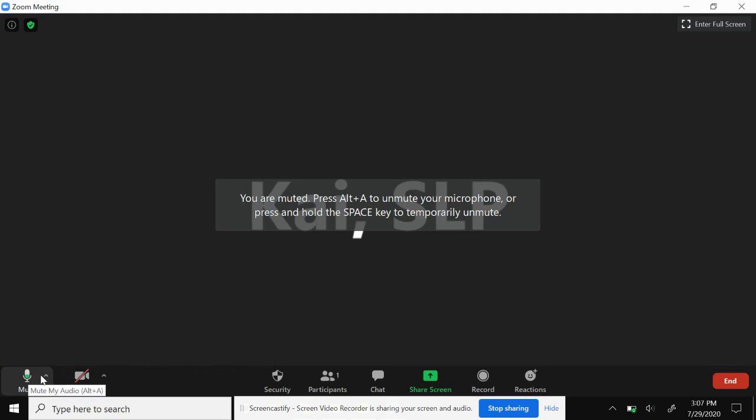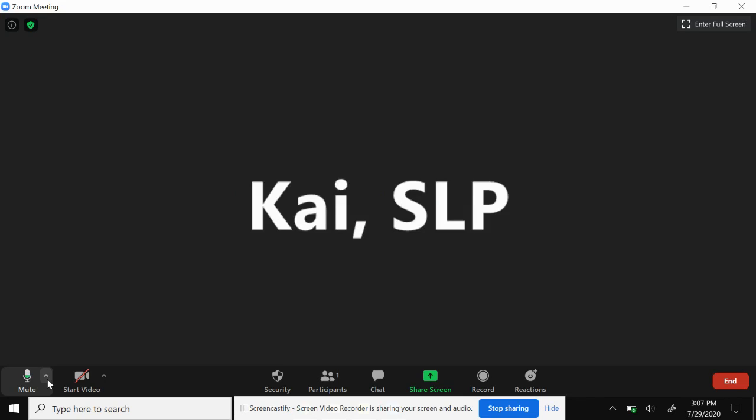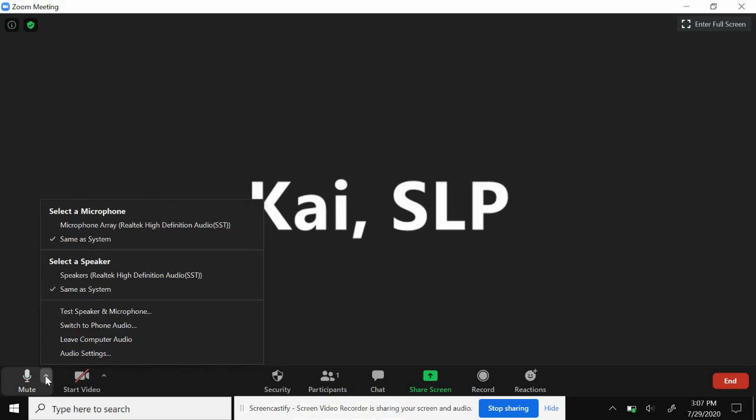or unmute your student. This arrow to the right of the microphone can be super useful. If for some reason your student logs in, there's a disconnect between their microphone and you're not getting any audio, you would click this arrow. You can then walk them through making sure that they have "Same as System" checked under selecting a microphone and a speaker.